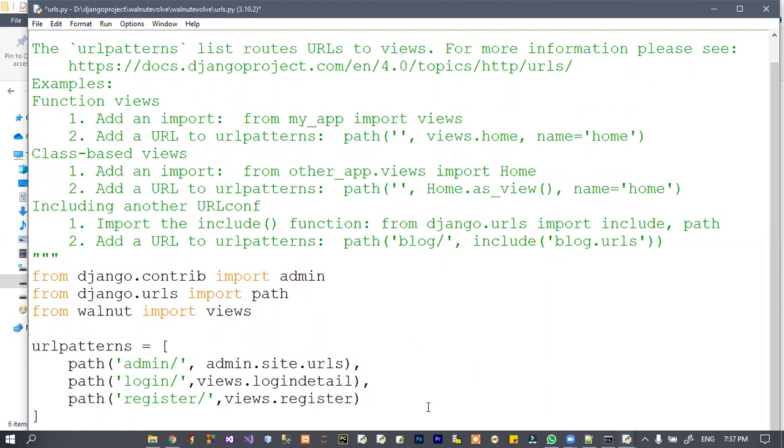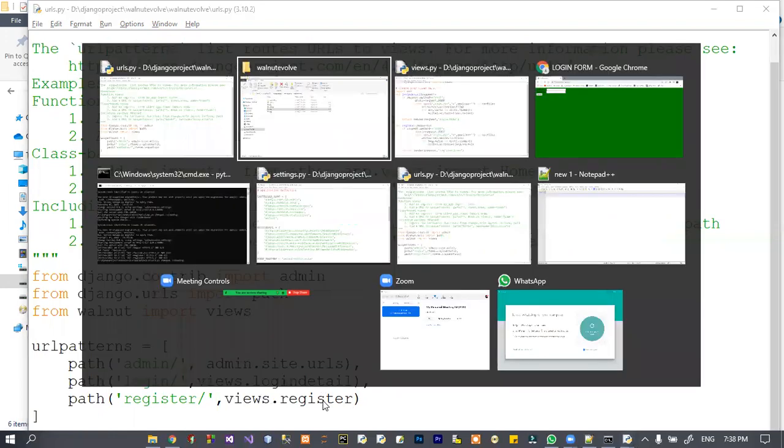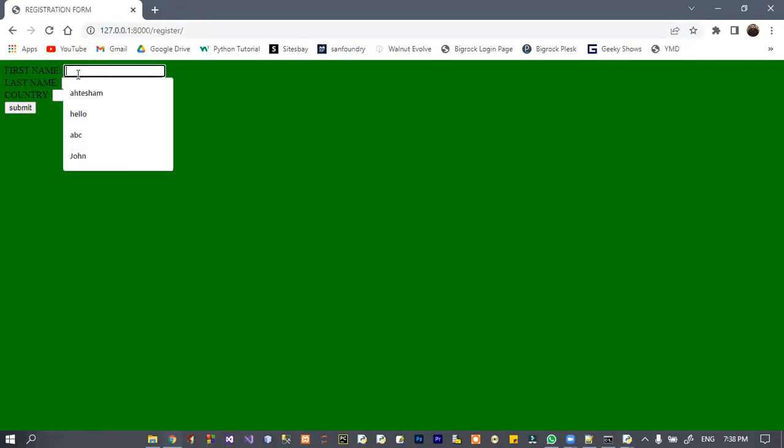Change the name of your function here. Now after this, run the same program. See this. Now see this. Now click on submit button.